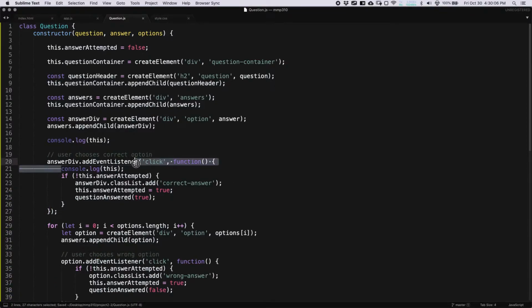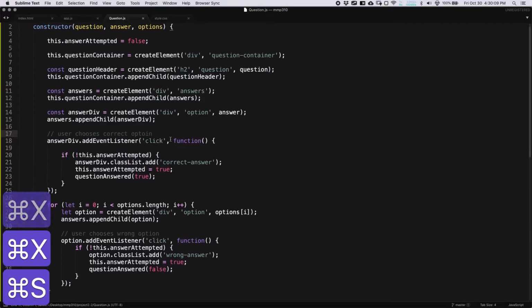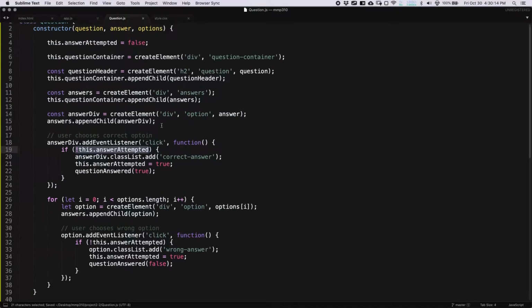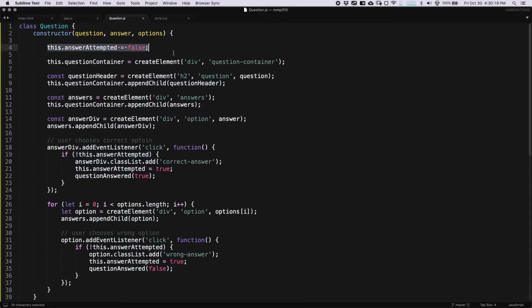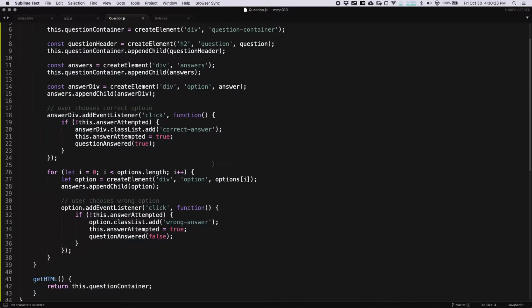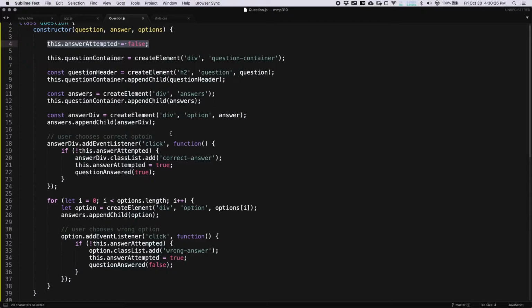but I don't really want to spend a ton of time talking about arrow functions. So what I'm going to do instead is, as I look at this program, I realize that I don't really need this.answerAttempted to be one of my constructor properties. It can just live by itself inside of this constructor function. The reason for that is I can add up the score later. I don't necessarily need to know which answers the user got correctly later on. If I did need to know that, I'd need to move some stuff around, but at the moment I don't need to know that. For now, the easy fix for this is I'm going to change this into a local variable inside of the constructor function.